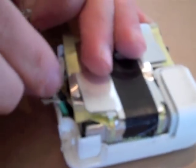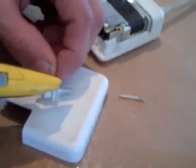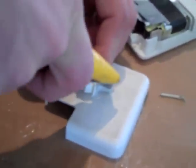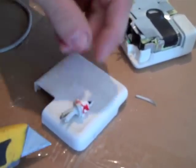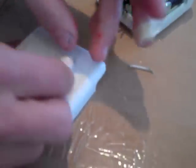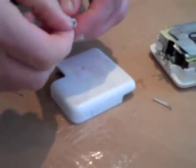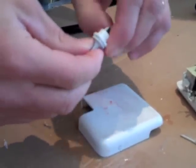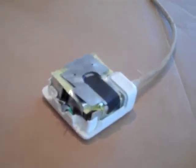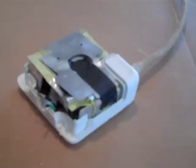One is white and one is black — match those up. We want to be able to reuse this seal. Cut this open — ow, dang it. Back to cutting this. I basically want to get the wire out. This thing's probably not worth keeping. For safety, since we're going to be soldering — just in case of any fire — I've got water so I can put out a fire if we do have one. It's always a good safety precaution.